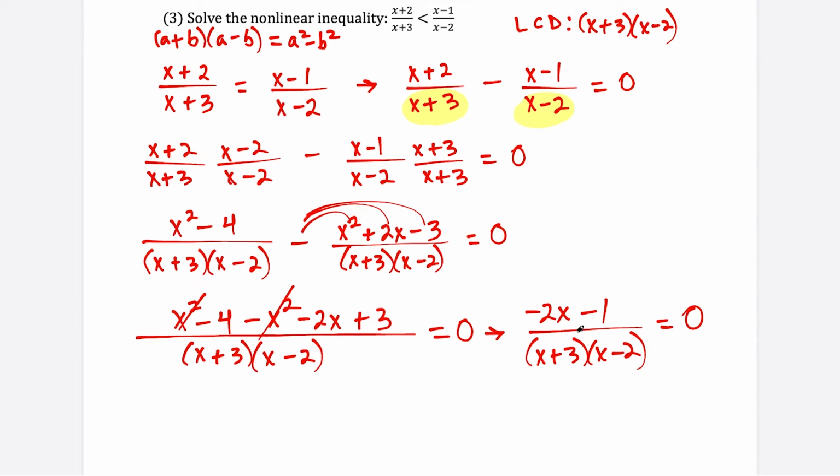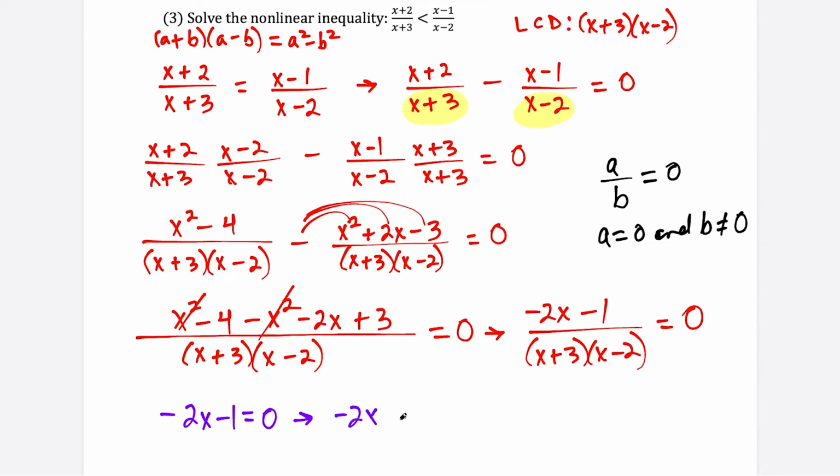So from this step here, we want to find when the left side is equal to 0, and just know that a fraction is equal to 0 when the numerator is equal to 0 and the denominator is non-zero. So from here, we could set negative 2x minus 1 equal to 0. So we have negative 2x minus 1 equals 0, and this is going to give us negative 2x equals positive 1 after we add 1 to both sides, and now we just divide both sides by negative 2, and this tells us that x equals negative 1/2.